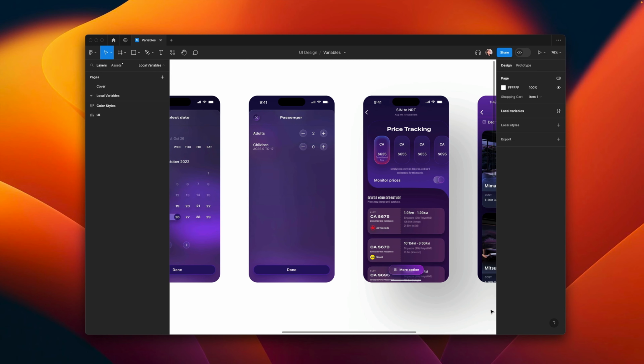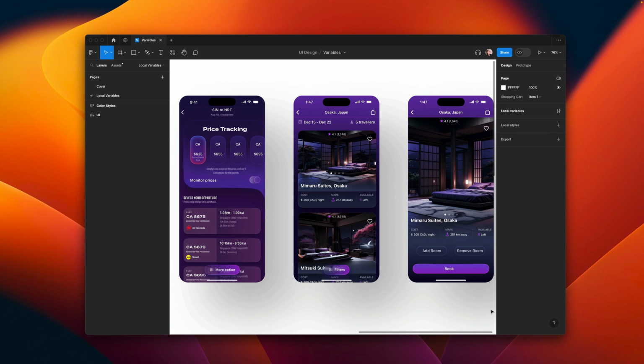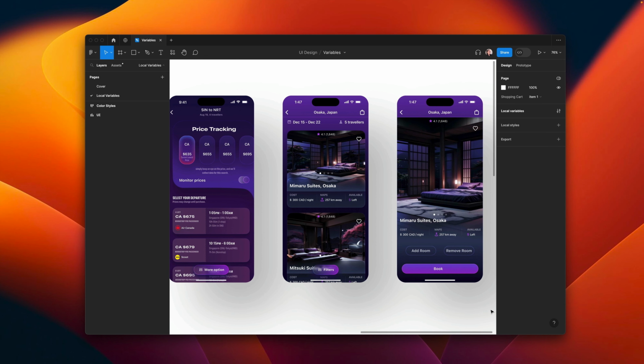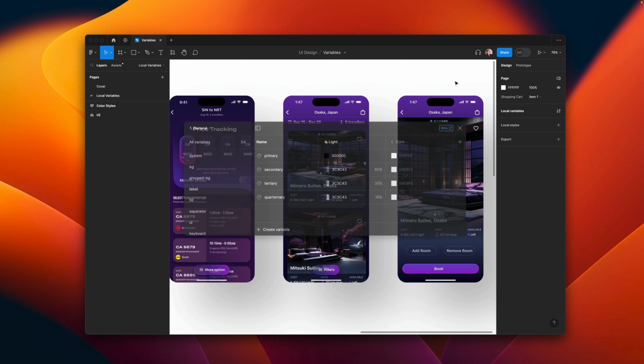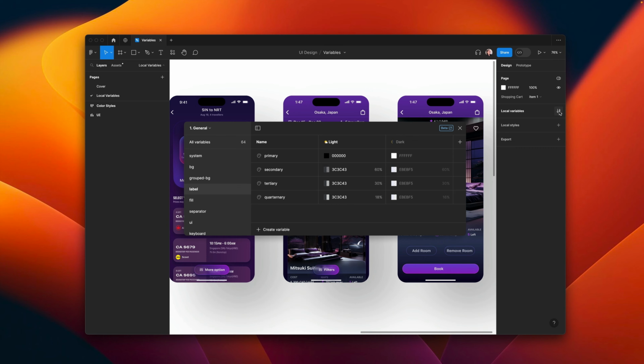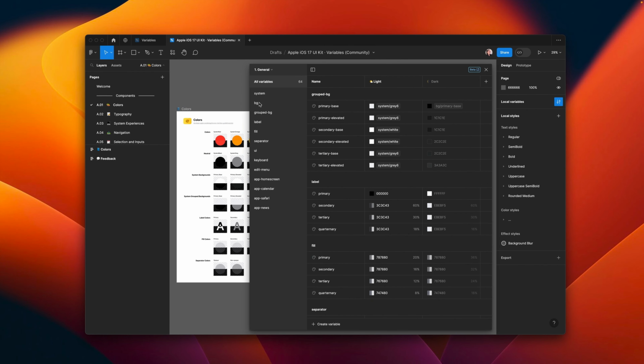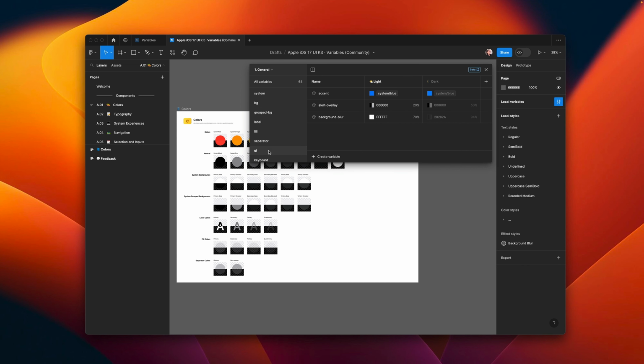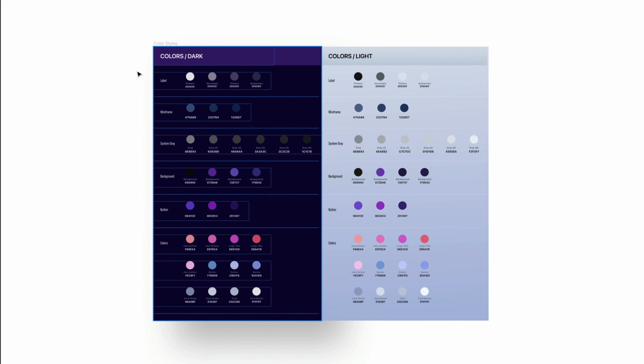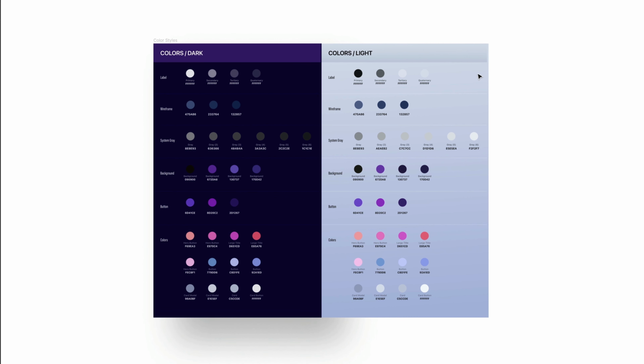Let's take the Life Trip app design as an example. As you can see, the design incorporates different shades of purple and pink, with white labels creating a contrast. Consequently, what you see here will be generated and incorporated into local variables. This concept is similar to the color style and design system, but offers greater speed and more powerful features. I've already prepared the color palette that we are about to integrate into the local variables for improved organization.